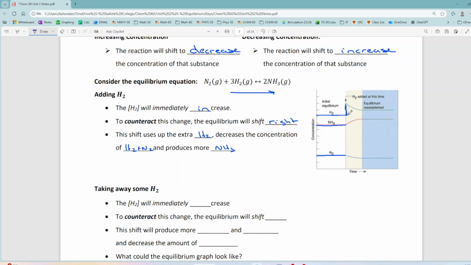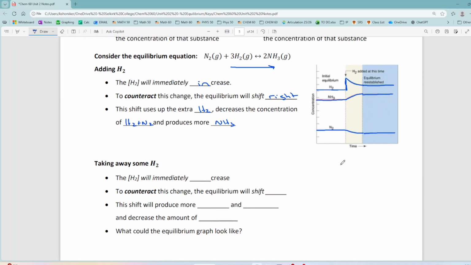So if you look at the diagram, you had the increase in hydrogen. Now the reaction wants to bring the hydrogen concentration back down. The nitrogen will also be consumed, so the concentration of nitrogen will also decrease, but the concentration of ammonia will increase until equilibrium is reestablished and the concentrations will be constant again. So it's a new concentration after the shift, but it's brought it back closer to where it was before. And there's a numerical calculation for this that we're going to be doing in this unit as well.